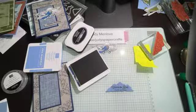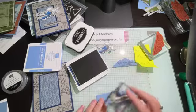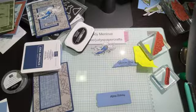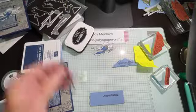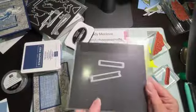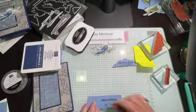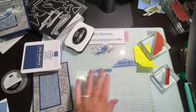And then we're going to take this little scrap of Boho Blue and we're going to stamp Happy Birthday in the Night of Navy. Like that. Close that up. And I looked for something to cut this out with because I didn't want to use the one that came with it because it has the pointy end and the indentation, and I wanted something more uniform. Anyway, so I found these two little ones, happy little things. So I thought, well, this will do just fine. All right, so I'm using this one here. And cut that out like that. And voila, it's done.